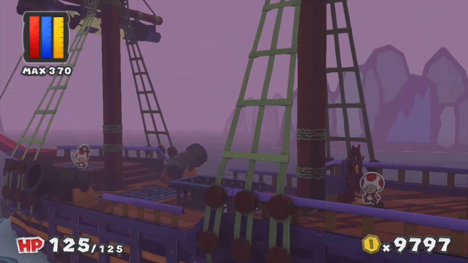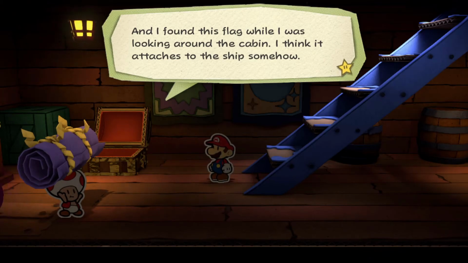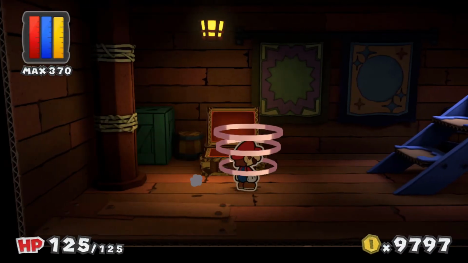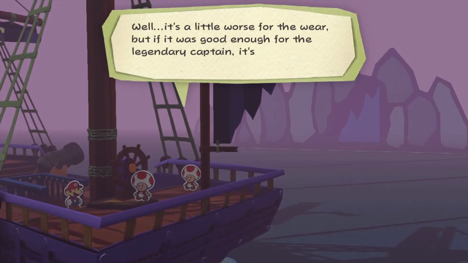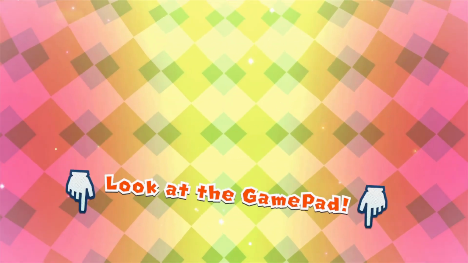So yeah, you have to break that rock in the background and go downstairs. And you need him to put that flag up. And finally, to end this, or at least get to the paint star, gotta use the cutout feature. And just place the compass in the spot, and you're good to go.